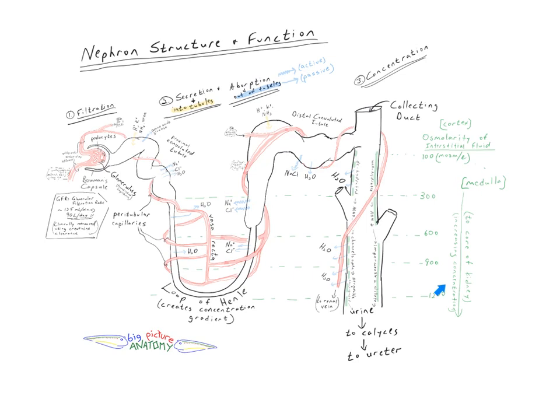After regulating that content of the filtrate, we wind up with a fairly dilute filtrate coming off the distal convoluted tubule into the collecting duct, and this is where the urine is concentrated depending on how permeable the walls of that duct are. If we're very well hydrated, the duct will be very impermeable and a dilute filtrate will become the urine going down the calyces to the ureter. If we're rather dehydrated, the walls of the collecting duct become porous, most of the water osmoses out, and we produce a much more concentrated urine going down to the calyces into the ureter. That is nephron structure and function from Big Picture Anatomy.